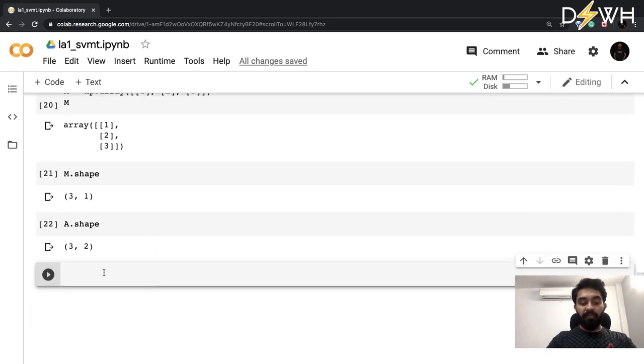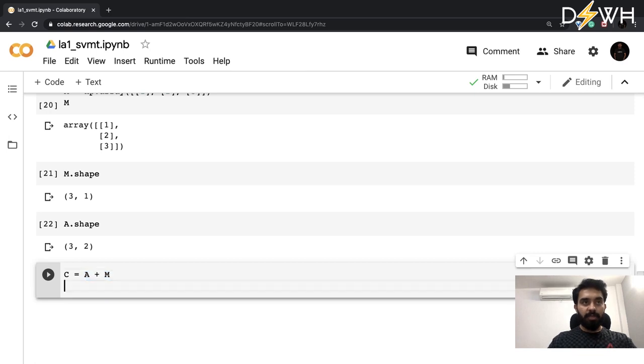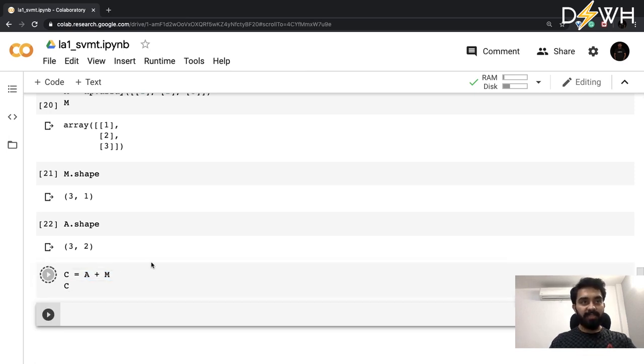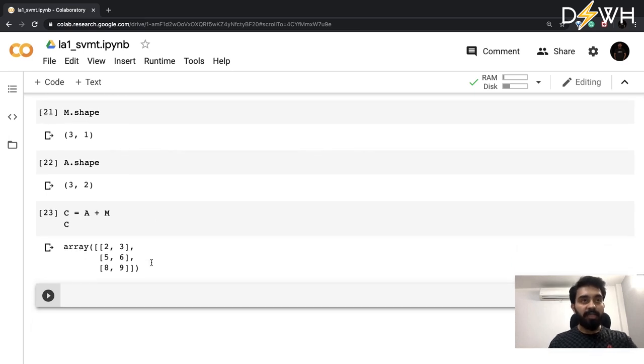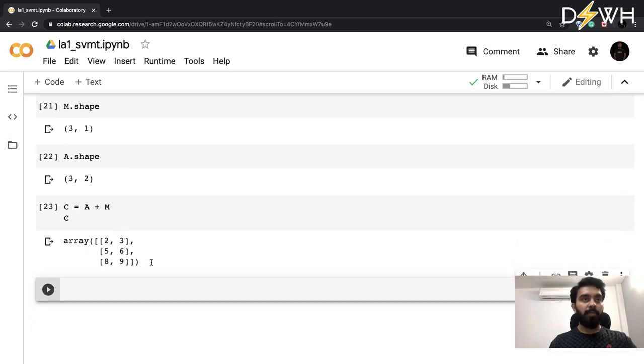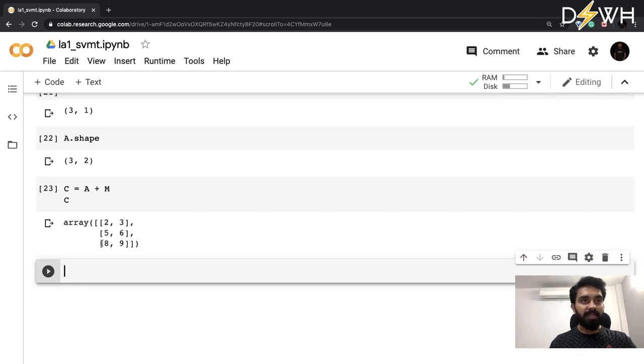Alright, now if we do C equals A plus M, A and M have different shapes. Now if we check what's present in C, the addition of two matrices of different shape has been carried out successfully.